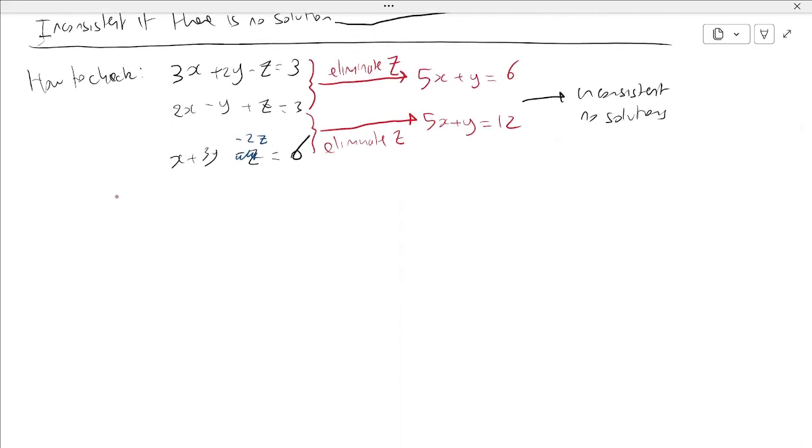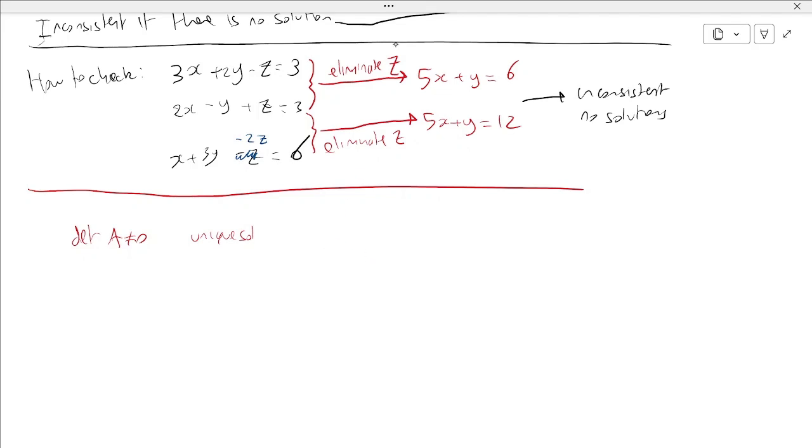I'll just draw a picture. If it's invertible, we know there's a unique solution, which means there is exactly one point which lies on all the planes. So the planes intersect at a single point. I'm going to do my absolute best to try and draw this here. There are much better pictures available, say in the textbook or elsewhere online, but let's give it a go.